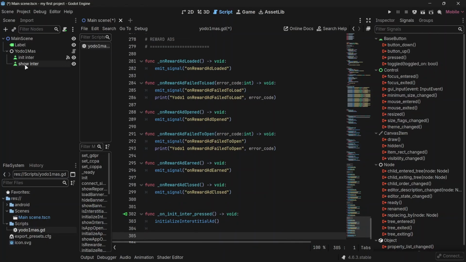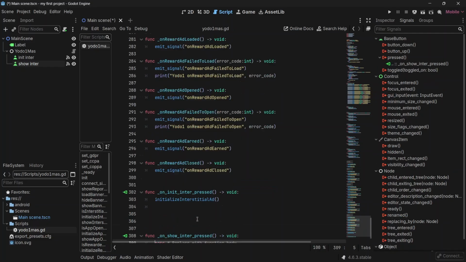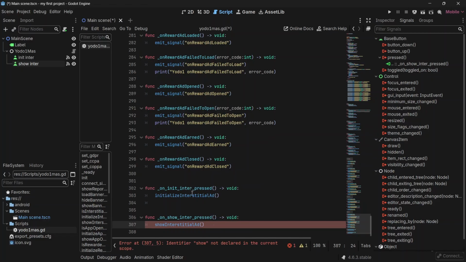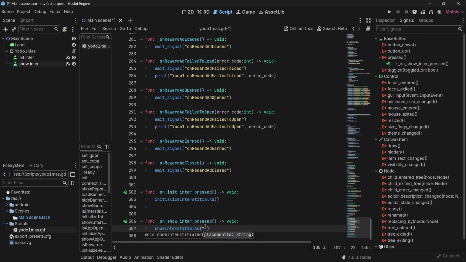And then we're going to add our show interstitial. And it's going to be a bit down. Here we're going to just call show interstitial ad. It's quite intuitive. But now what's actually happened is Yodo1 MAS has added some new features. And you can actually now see which sections of your app the ads are showing in. So for this, we're going to have to add a string and just put in where you've made that. So in this case, I have made it in main scene. This isn't vital. So if you want, you can just, for every single ad, use the exact same position, for instance, just going my game. But for this, we're just going to call it main scene.